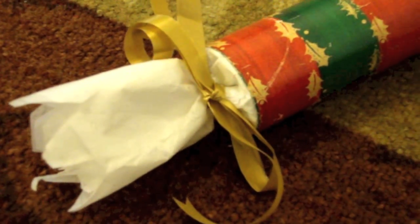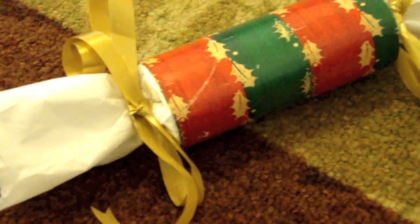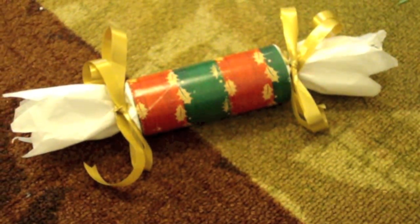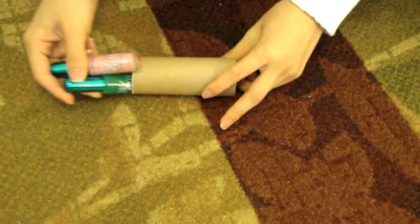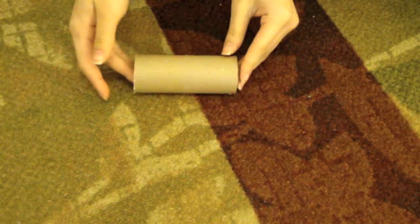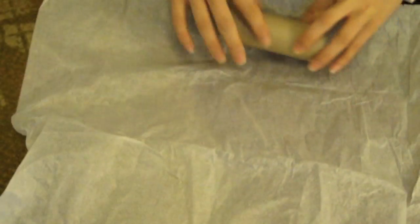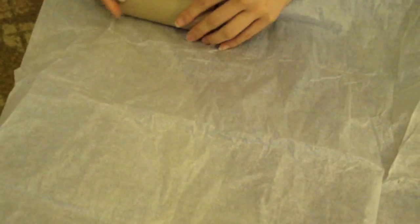Okay, so this is the last one, I promise, and it's really fun and easy to make, and it's perfect for little knickknacks. Okay, it's the return of the paper roll. Anyway, so insert any little knickknacks that you want to put inside and wrap up. And then using any tissue paper you want, I actually have some saved up from shoe boxes, or you can use plastic bags for more texture. And we're just going to wrap up the toilet paper roll.